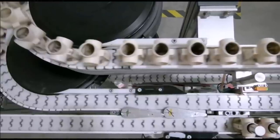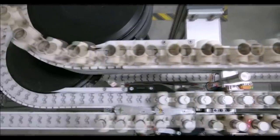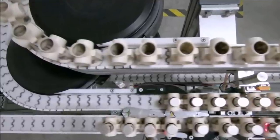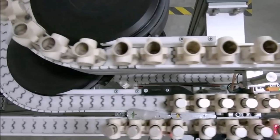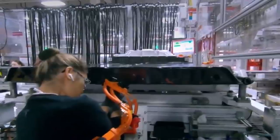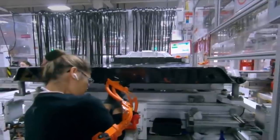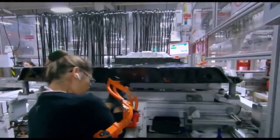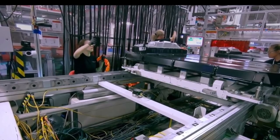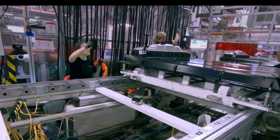If Tesla proceeds with the Cybertruck in Texas, which is 1,700 miles from Reno, it might make sense to stop the remaining build-out of the Reno Gigafactory and have a second battery production facility in Texas. I could see Tesla building batteries at the Texas Gigafactory too. It's safe to assume that the Cybertruck, Semi, and new Roadster will need the new cells to meet the specs and prices Tesla has quoted. But what about the Model S and Model X — don't they seem in need of a battery overhaul too? And will Model 3 and Model Y ever get Tesla's own cells?